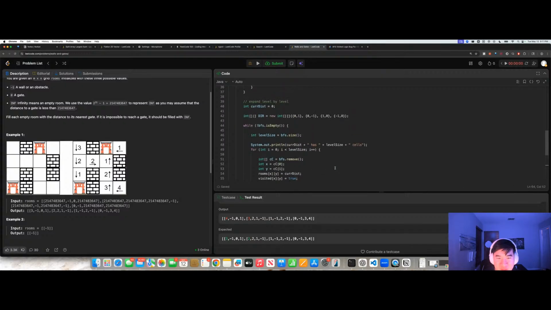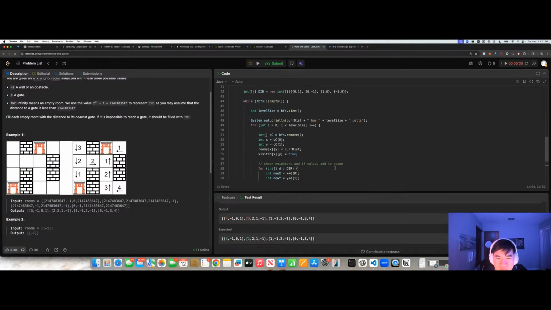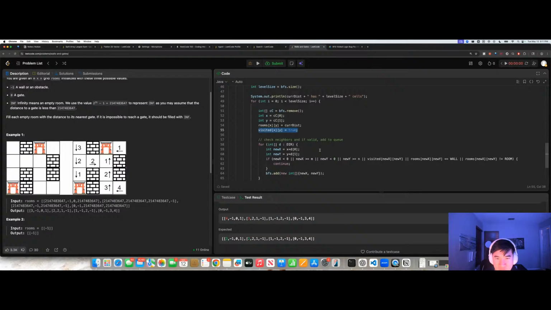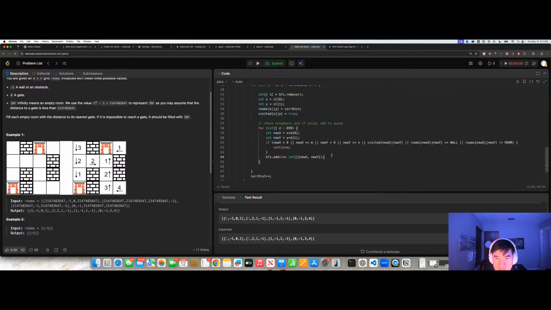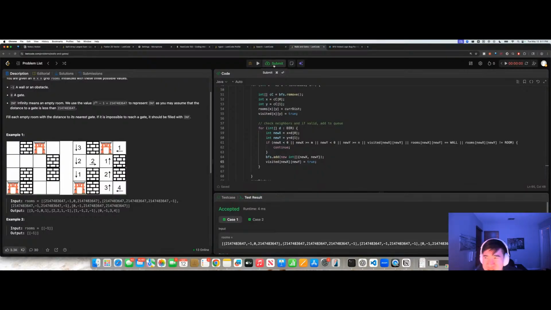Okay, so as soon as I add it to BFS, right, I would need to set visited to true. And that's because otherwise we're adding a bunch of duplicates. Cool. So that's the small bug there.